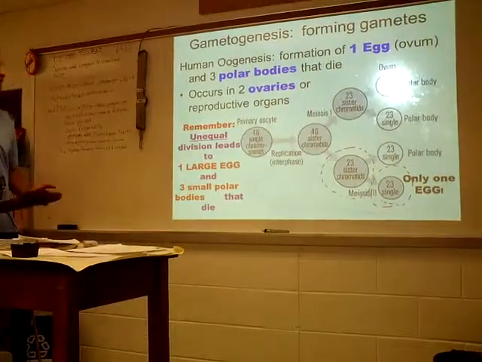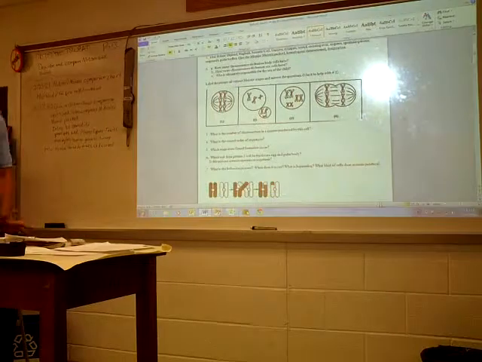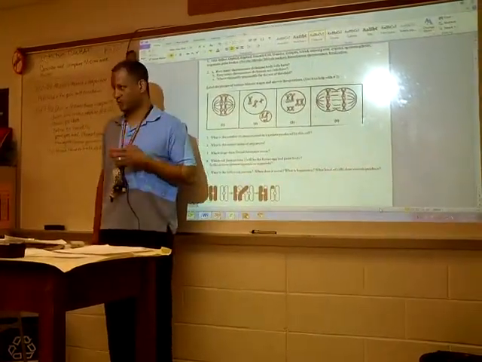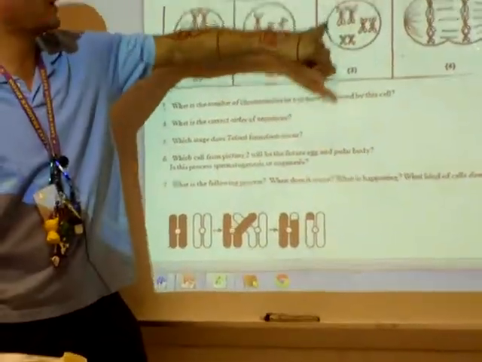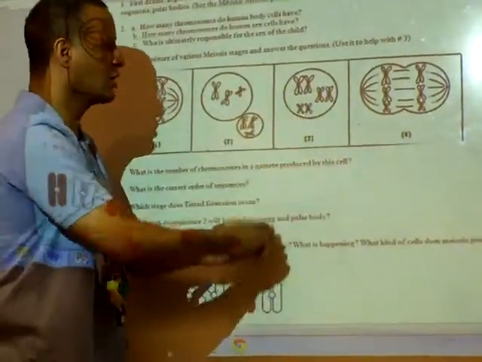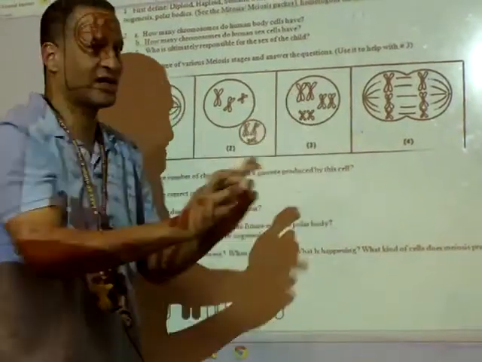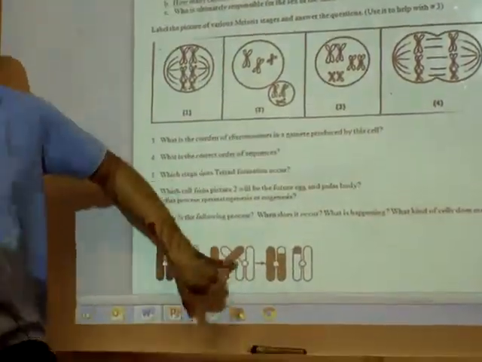So take a look at this picture. This is a handout I strongly recommend you look at when you're reviewing for your future test. This is Prophase One. See the tetrads had formed? Remember, synapsis is tetrad formation. Synapsis is the process of getting them together, so crossing over can occur.